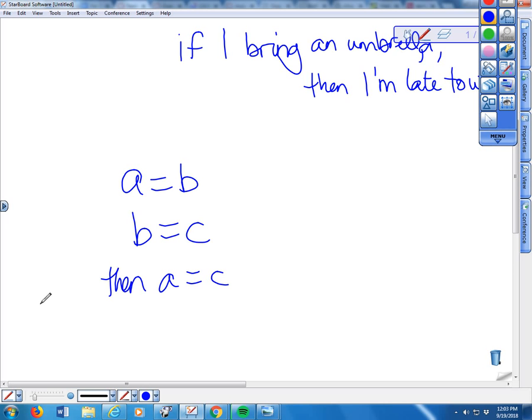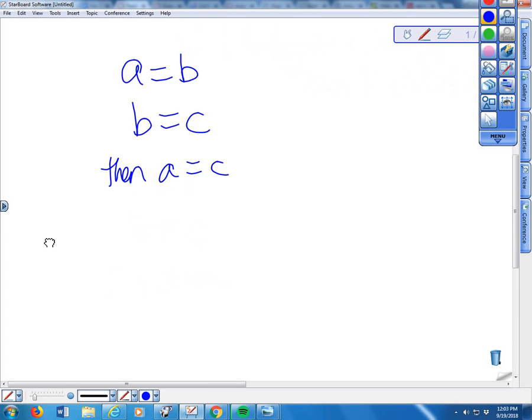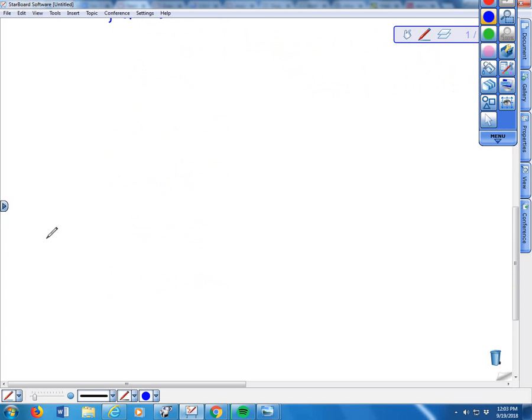Okay. The other thing that's going to be important in this section is understanding something called truth tables. And in order to understand truth tables, you're going to need to know what some symbols mean. Anybody know what those mean from the reading? Because you all read your stuff, right? So you guys should know what these symbols mean.